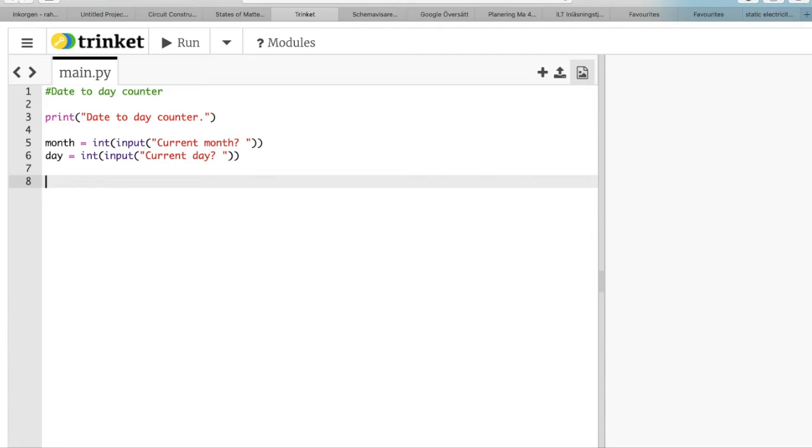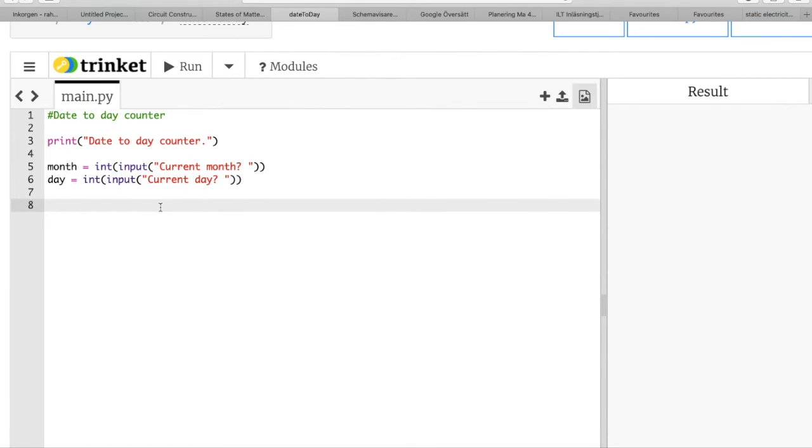Now we need a list in order to be able to calculate the number of days of each month. So I paste the list just to save time. This is how we write the list of all the days of the month.